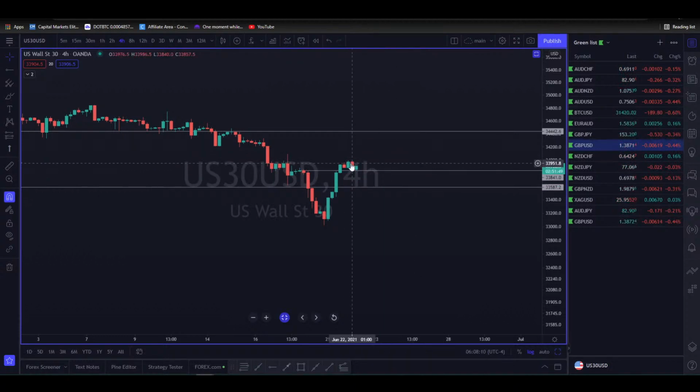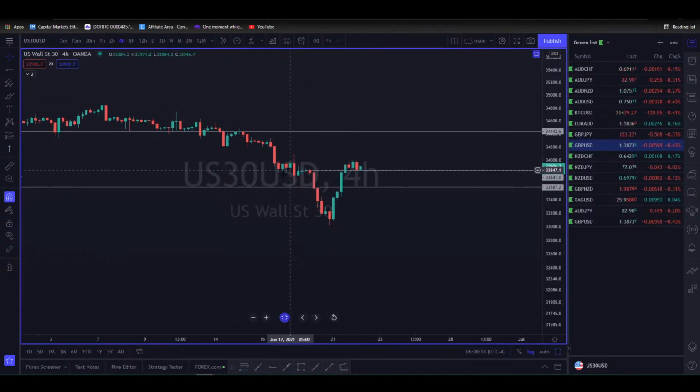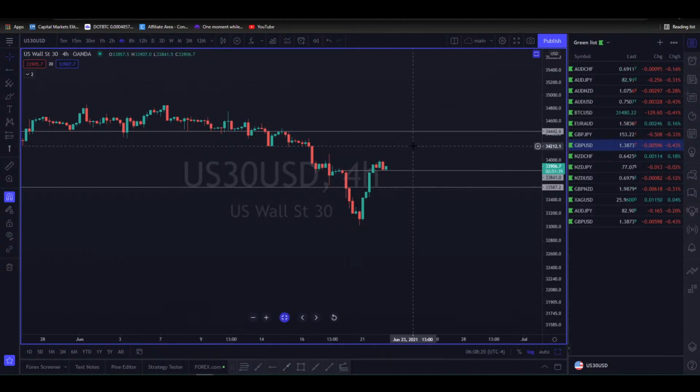Well, no, I wouldn't. Not until we get at least a break and close below support, because right now it's bullish. Right now it has bullish momentum. Where will the sellers come back? We just don't know. But it's at a good spot right now. So this section of price is probably going to determine which way it goes for the next day or two.